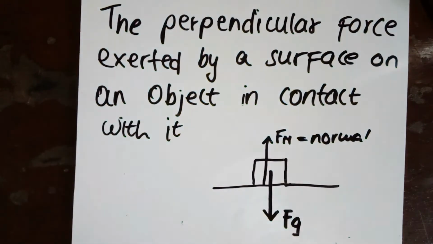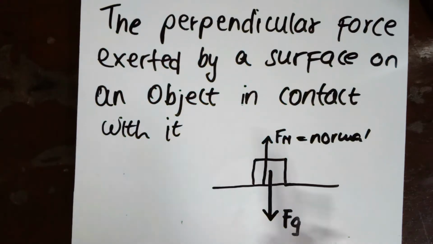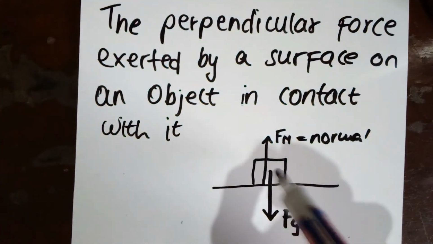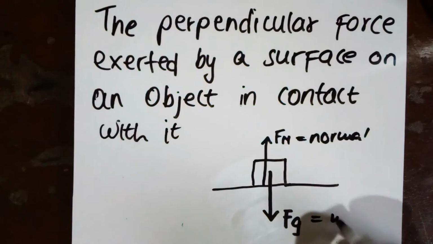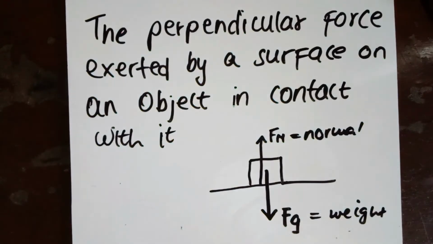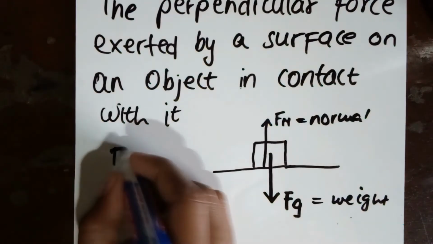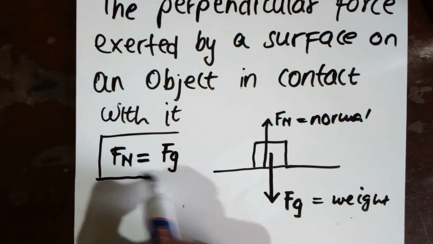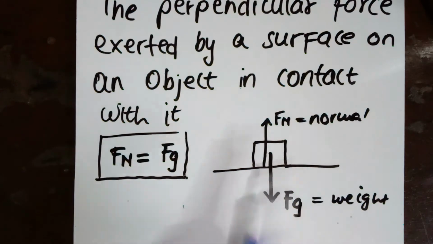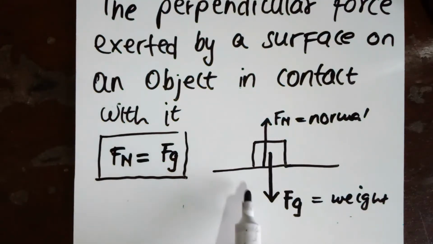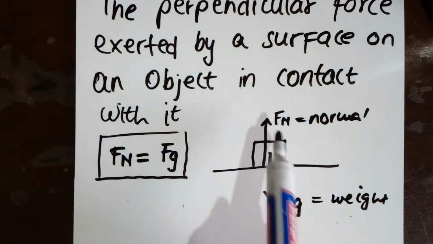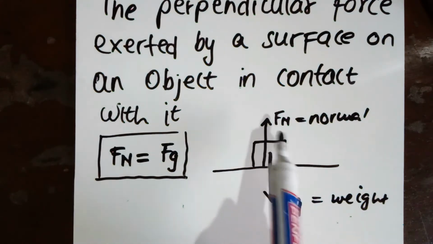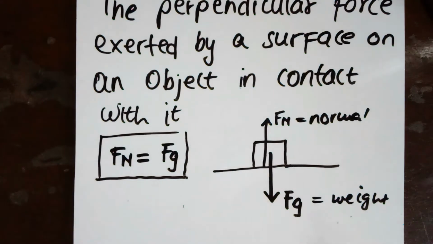In this case, if there are no other forces, let's say for example this is a very smooth object, and there's no applied force, no push or pull, no friction, and the only forces acting on this object are the normal force as well as weight or gravity, then we can say that Fn will be equal to Fg. This condition is only true if there are no other forces acting on this object. This normal force will change depending on the direction and magnitude of the applied force. We'll see what I mean just now.